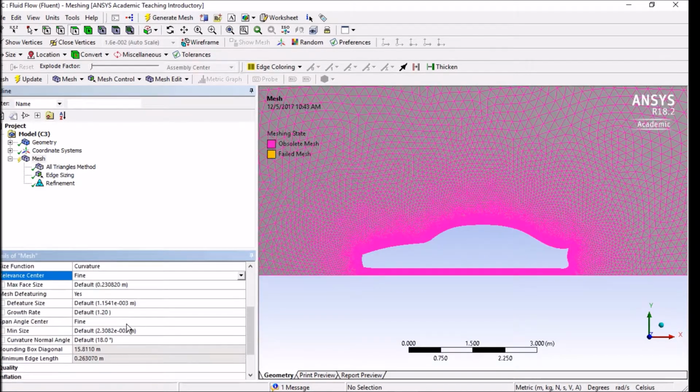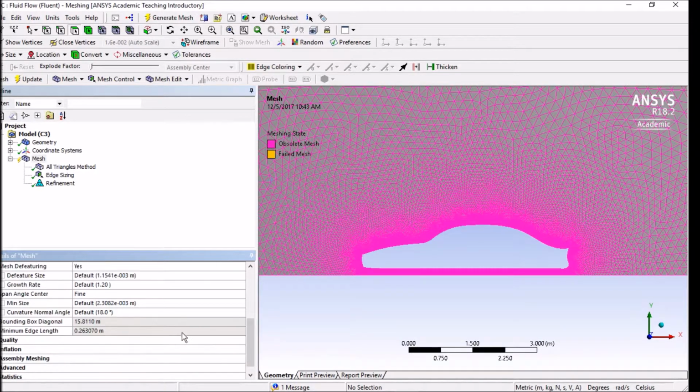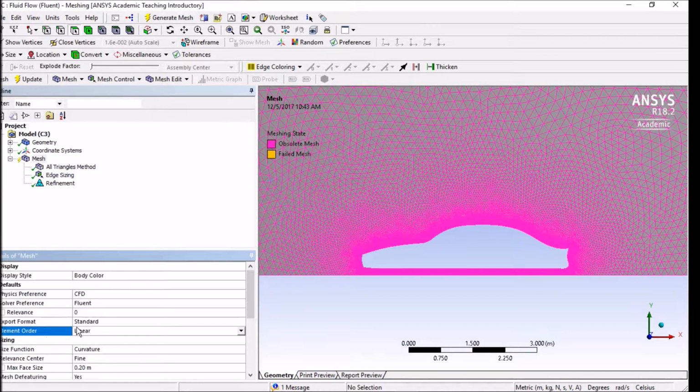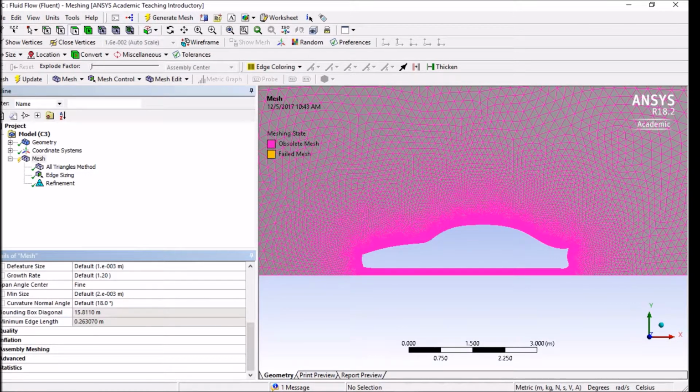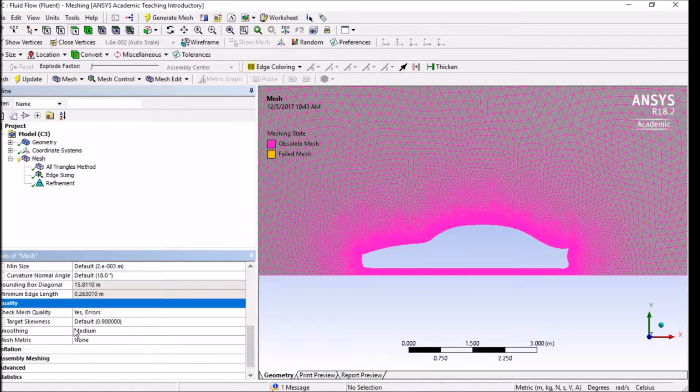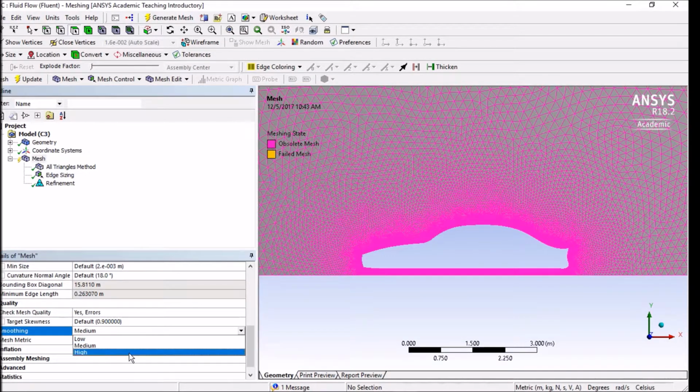And then I'm going to go down to the quality tab and change it from medium smoothing to fine or high smoothing, just so overall it tightens my mesh and creates a good overall look for a better calculation. So as you can see, it's very tight, very small. It's going to give me a very accurate simulation for this case.